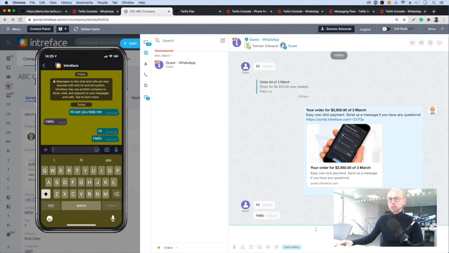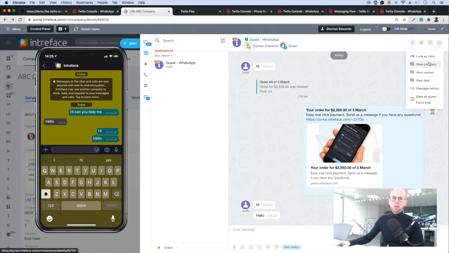Within our Bitrix24 CRM, we've got additional features that we can bring into play here. So we can send links for payment, we can send links to products from within this slider page, and we can also save this information into our CRM record.